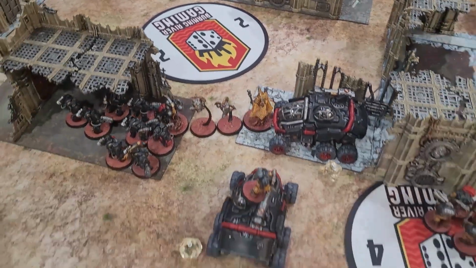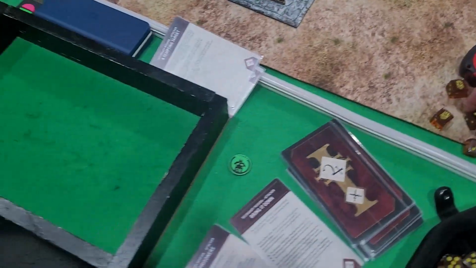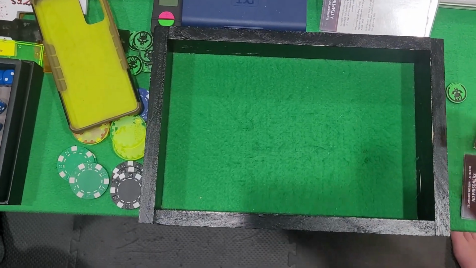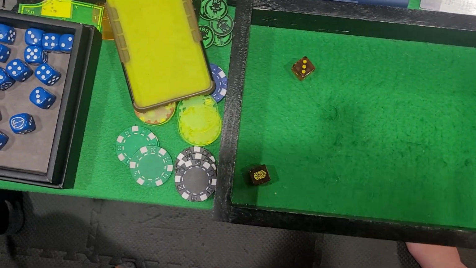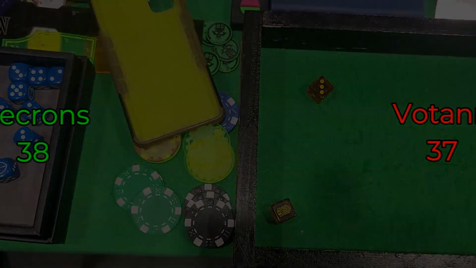So we'll see what happens with the charge. Actually, we'll just roll it on camera. Here we go, on camera. What did you need? 10. A 10. All right. Oh, and now each amp lets me re-roll charges for free. 9. Oh. I'll check it again, but I'm pretty sure it's a fail. All right.